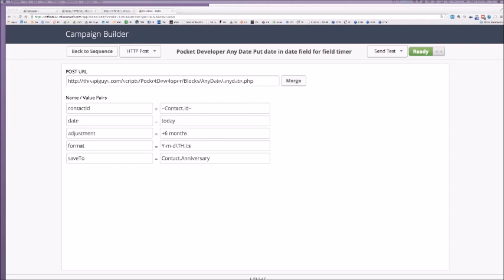Well, that is an excellent question. I believe it will take both, and we can test that in a minute and confirm that. Basically, it's pretty flexible in terms of its ability to take text and parse it and figure it out. So I'm pretty sure it'll take both, but we'll double check that and confirm.